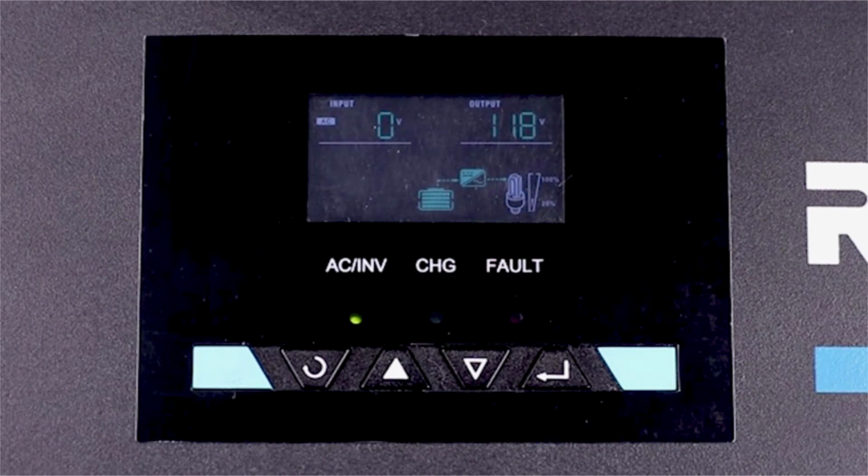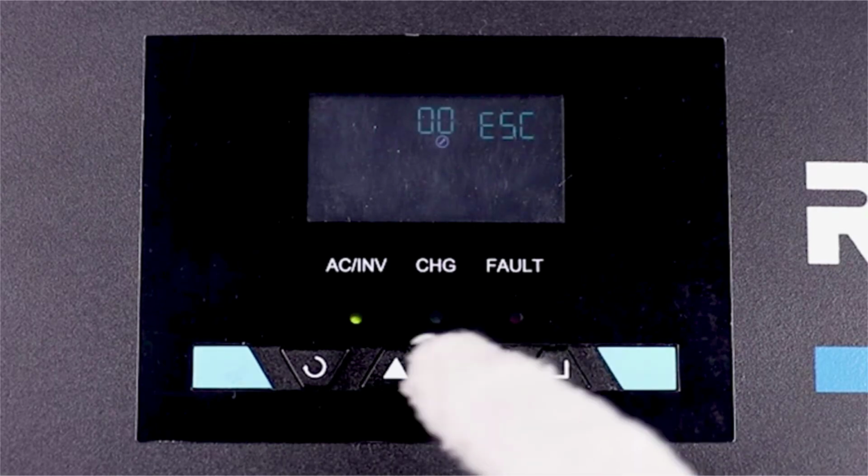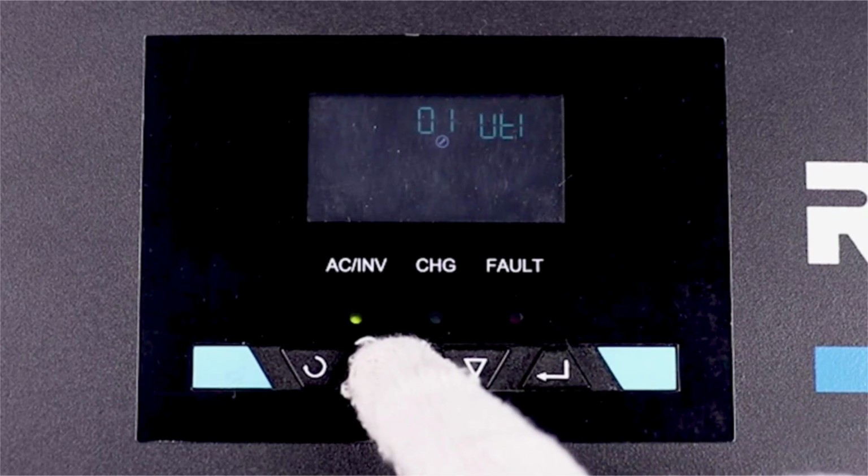We will now be setting up the battery parameters on the LCD screen. Hold down the Enter button for 3 seconds to enter the settings menu. Once in the settings menu, navigate to option 5 for battery settings.